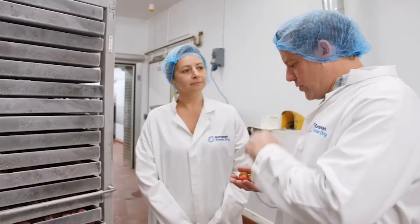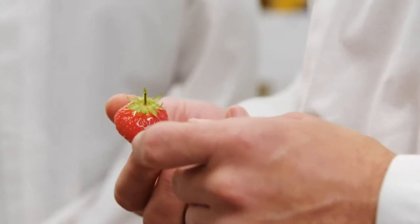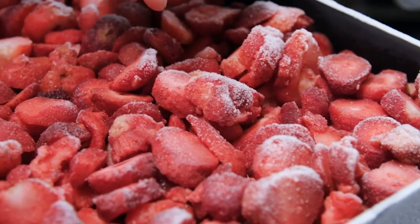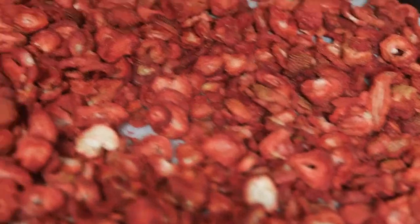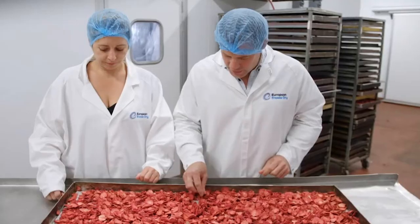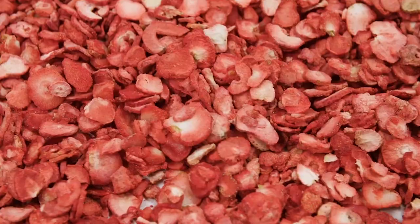I learnt at the farm that you guys specifically require a certain sugar content from strawberries. Why is that? The higher the natural sugars in the strawberry, the better it is for processing - the more strawberries we get out freeze dried and the sweeter they are. Strawberries are comprised mainly of water and sugar. The more sugar there is in the berry, the less it will shrink up when the water is extracted. Andy's strawberries will lose 98% of their moisture content. So that's the finished product? 24 hours later. It's like rose petals. It tastes like strawberry. I like it. It puts a little smile on my face in the morning.